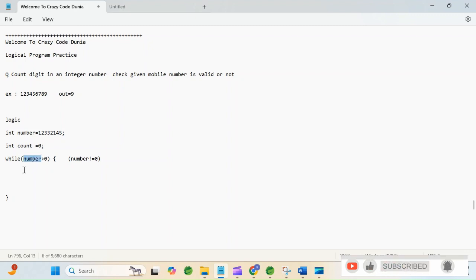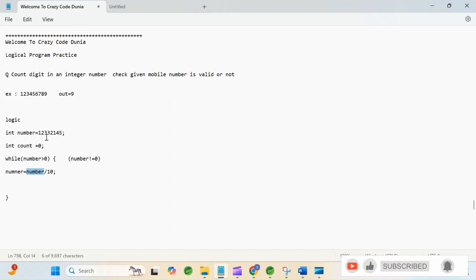We check if number is greater than 0, we come inside the while loop, and we set number equal to number divided by 10. We just separate each digit by dividing by 10.